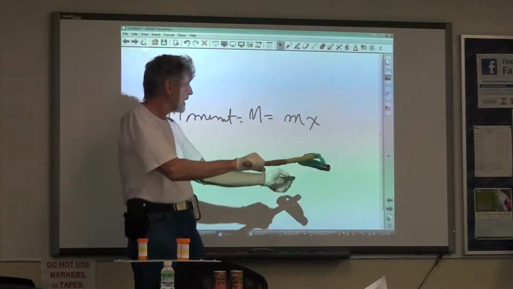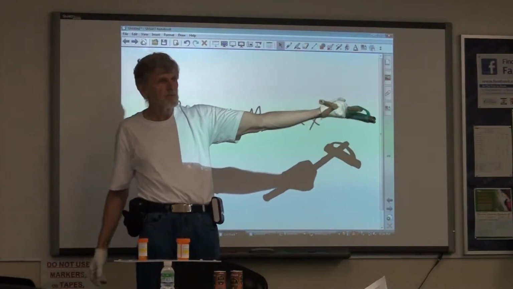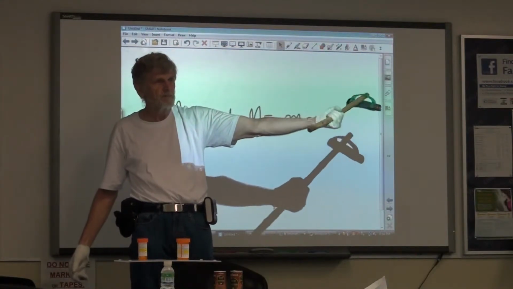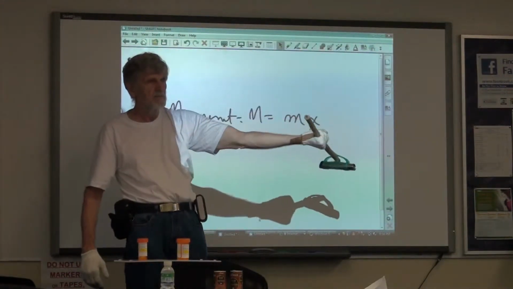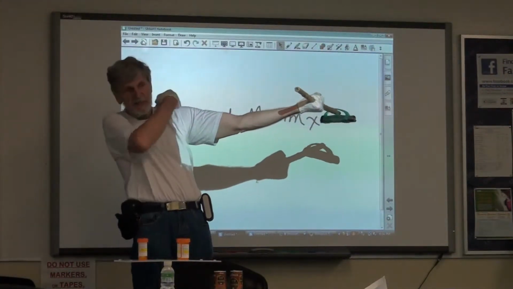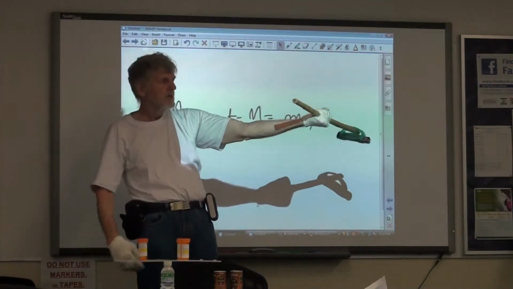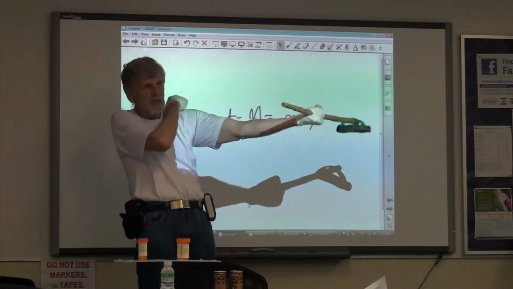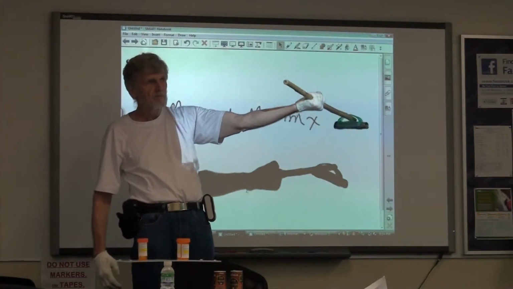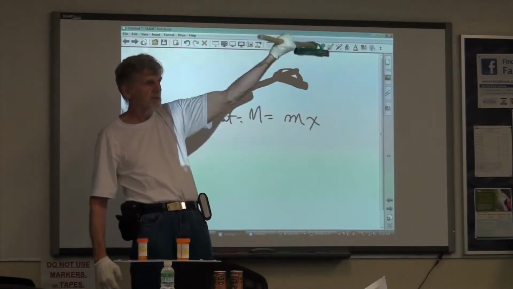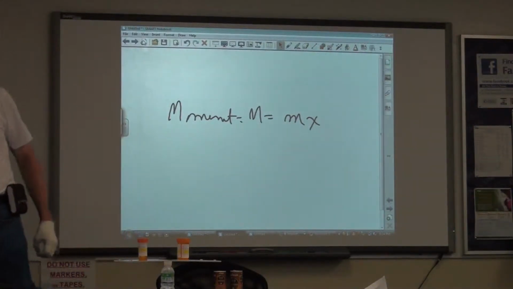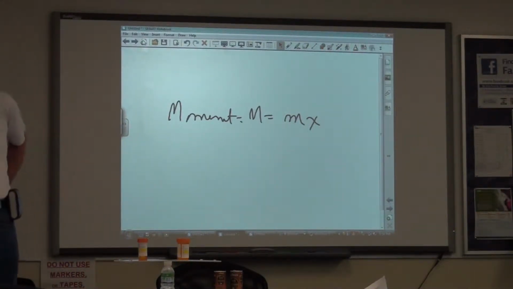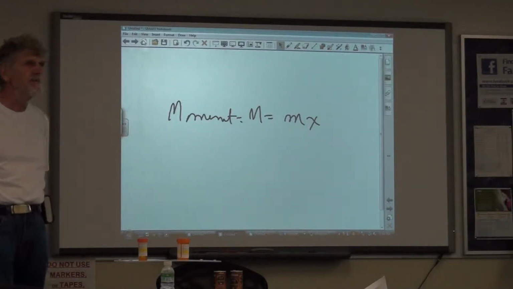The amount of mass times the distance to the axis, which I'm saying is 2 feet, or x, right? Good. Now if I rotate it this way, now it's rotating about an axis through my shoulder. What is the distance from the weight to that axis, the length of my arm? So now its moment is the mass times the lever arm to the other axis. So we're establishing that masses have moments, and the moment is the distance from the mass to the axis, or origin of coordinates.